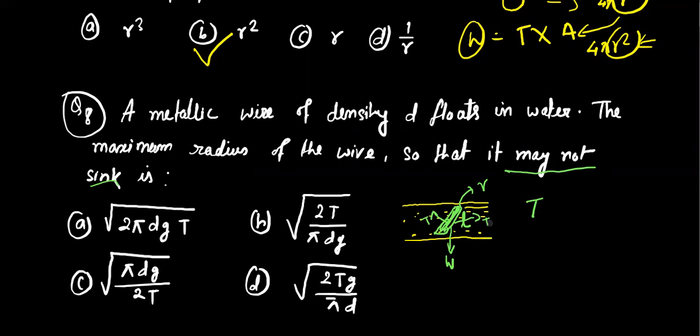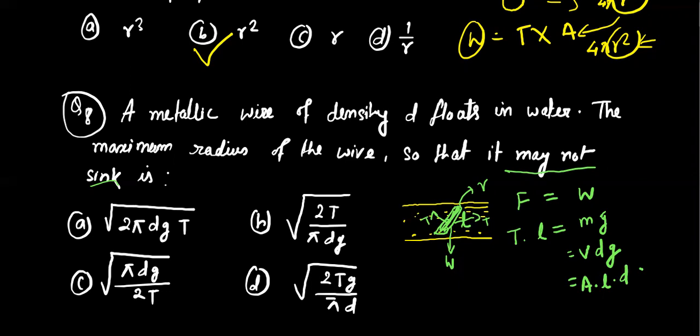So the force due to surface tension of the liquid holds the weight of the wire. Now we can write the force due to surface tension as the product of tension and length. And the weight can be written as mg. Mass can be written as volume times density, and then g, acceleration due to gravity. And the volume can be written as area times length. And here we have to write twice l, because for a wire there are two lengths, two free ends: one is this and another is from this part.